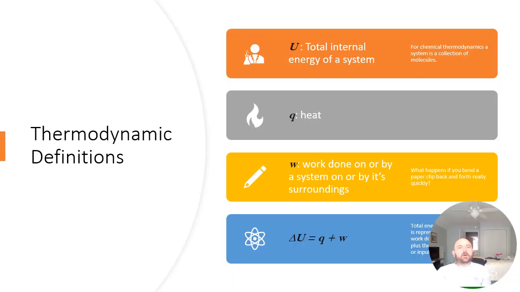It may come as no surprise, if you were listening earlier in the presentation when we talked about energy, that heat energy is not the only type of energy that is expressed or translated during a chemical reaction. We define a figure U as the total energy of a system of molecules, and we say that U is equal to not only just the heat, but also the work done on or by a system on or by its surroundings. So in addition to thermal energy, we also have kinetic type work energies that atoms and molecules participate in.